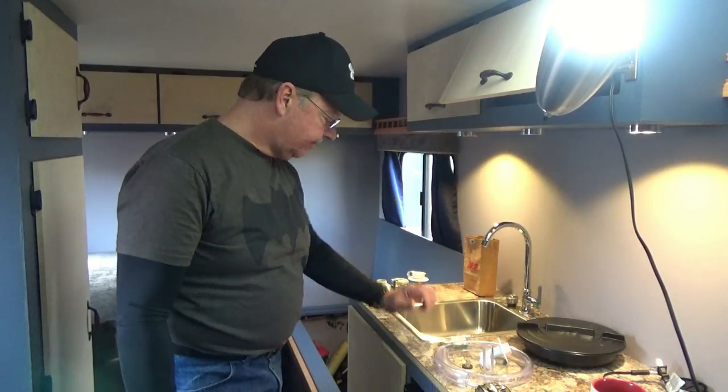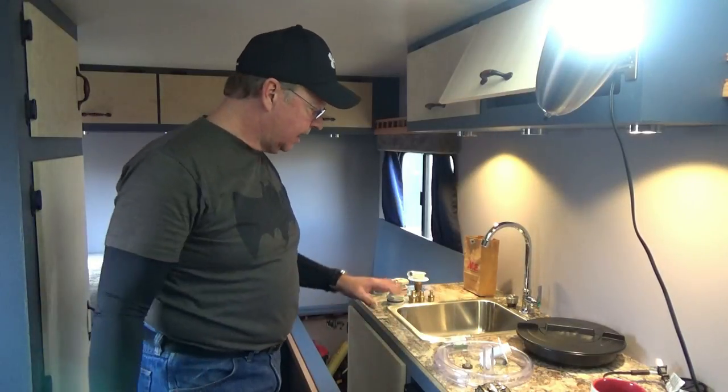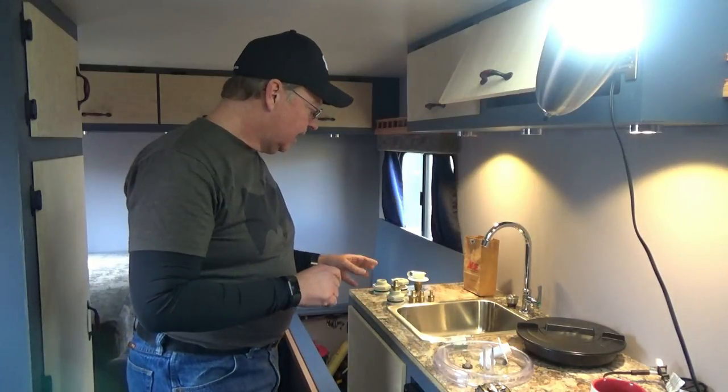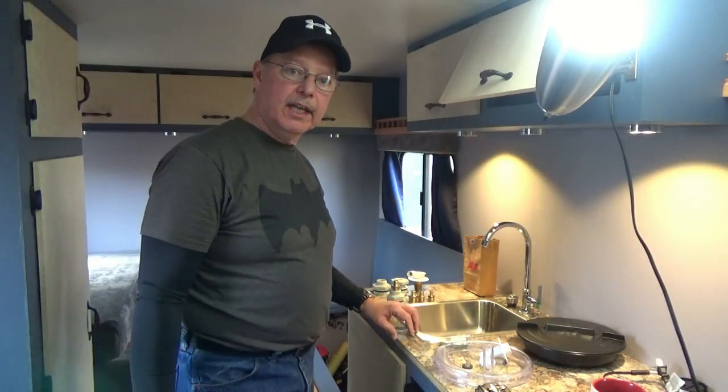All right, today we're going to pick up where we left off last time, where we got the holding tank installed, all the plumbing set, and tested for leaks and everything A-OK. Now we're going to work on the freshwater tank. And just like with everything, I changed my mind on a few things about how I'm going to do it.